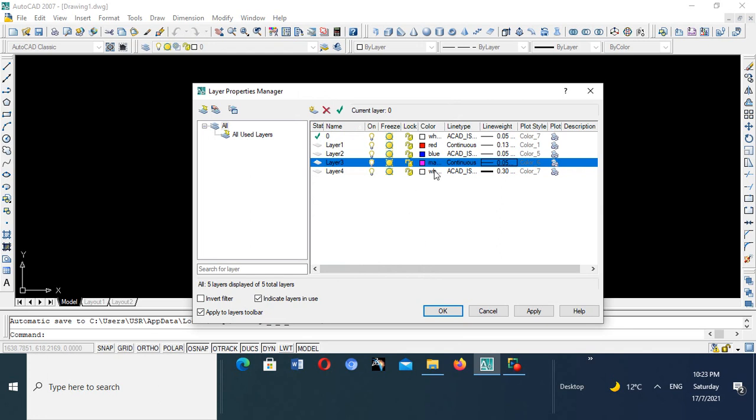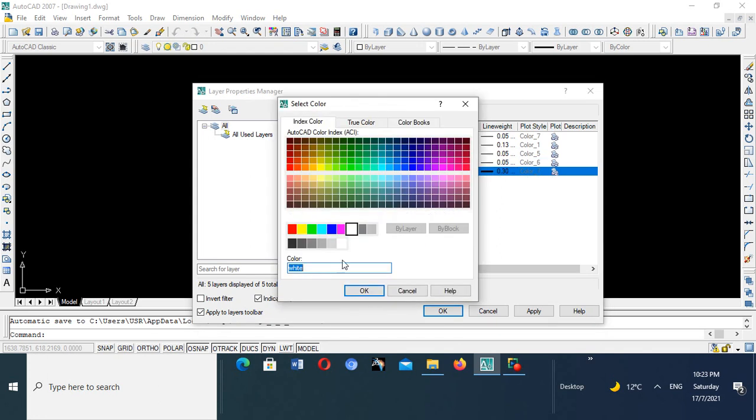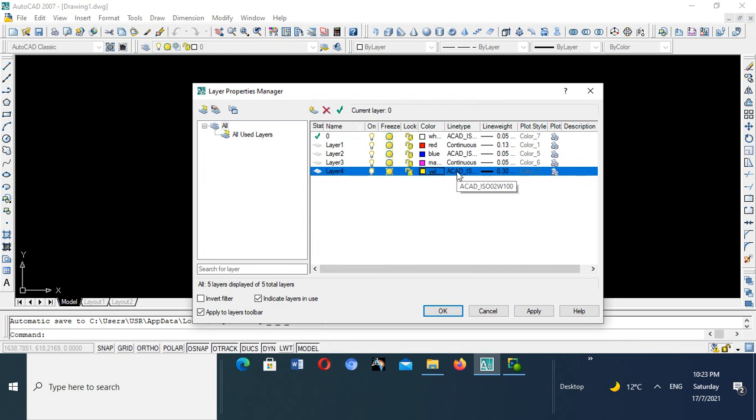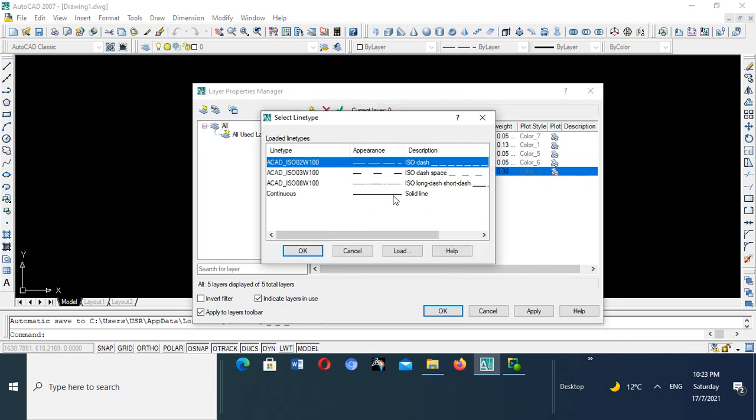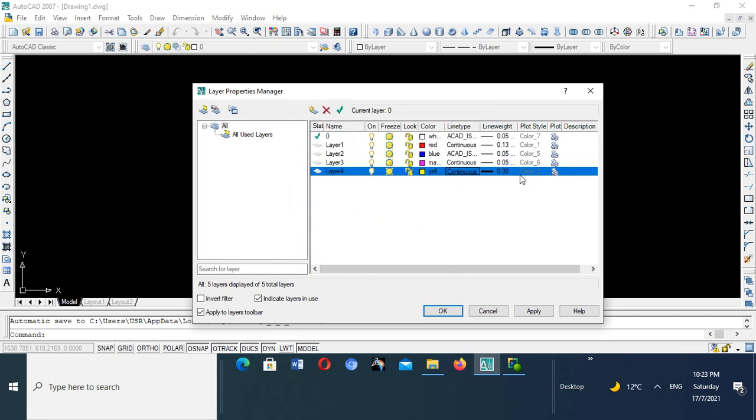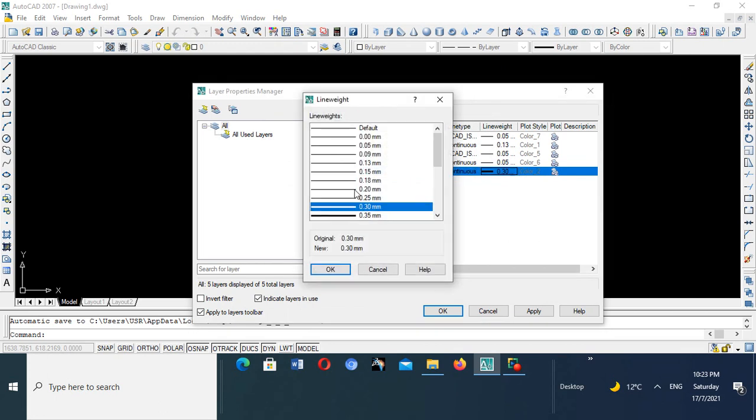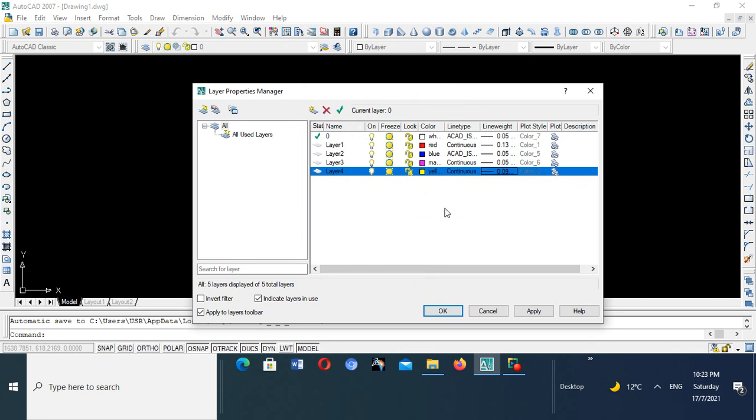And then the last one, layer 4, the type of color, maybe I want it yellow for some reason. Then the type of line, maybe I want it continuous. And the line thickness, it depends where you want to use it. So these are my layers, which I have defined the properties of.